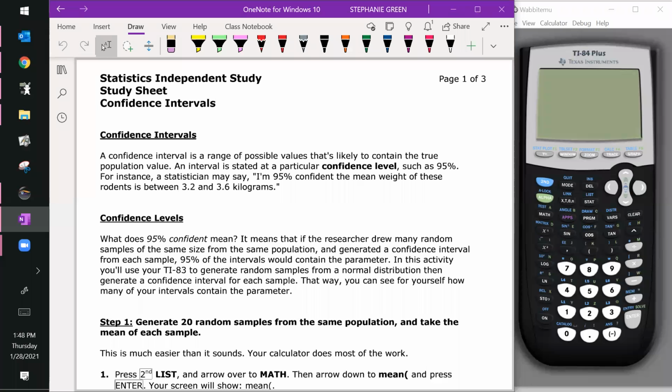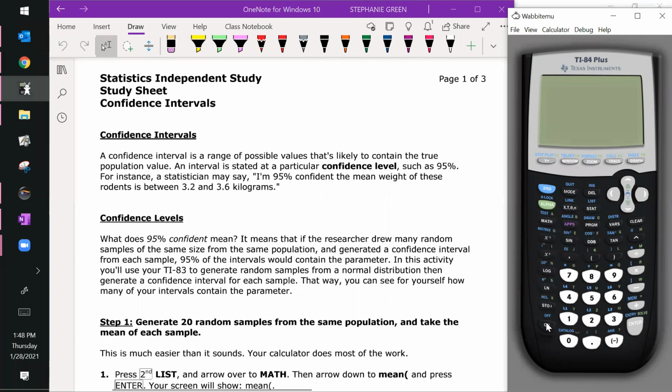All right, so this is the ungraded 2.1.5 practice worksheet in Apex. The purpose of this worksheet is just to help you understand a little further what confidence intervals and confidence levels really are. Also, you're going to learn a whole bunch of really cool tricks that we can do with our graphing calculator in the process. The first thing in here does have an introduction if you haven't read it.